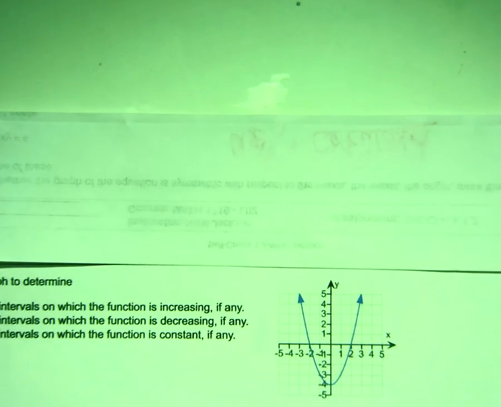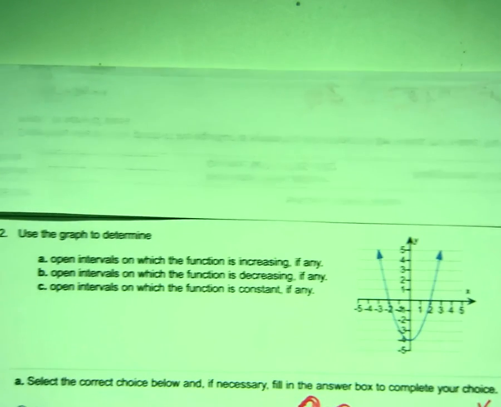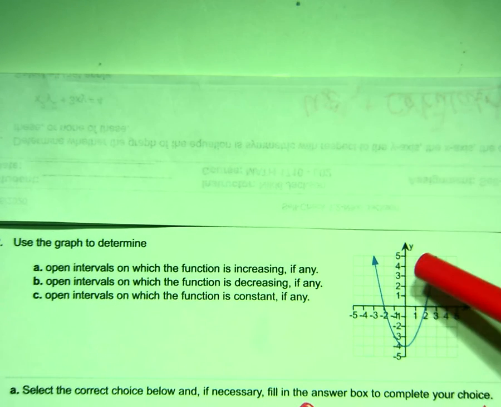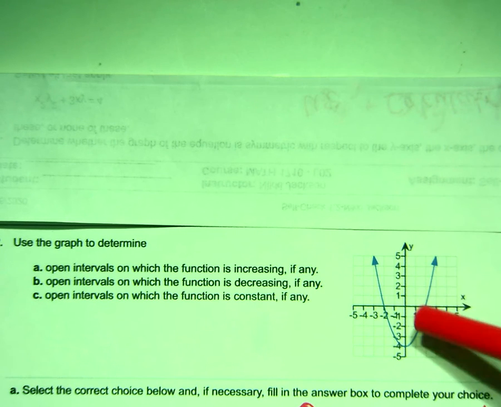So I'm going to zoom in quickly for our next example. It's asking you to determine open intervals in which the function is increasing, decreasing, and constant. It is assumed that you've already looked at MyLabs Plus and noticed some of the notes that were provided to you. So you know that increasing means that it's going up. So notice how it is going up. Remember, we're reading this from left to right. It keeps going up in the direction of infinity. So everybody sees that.